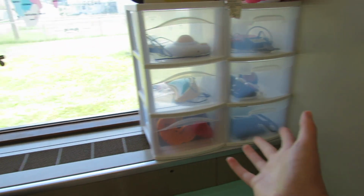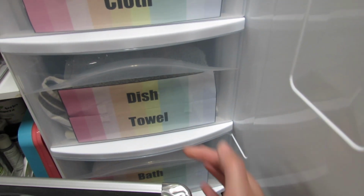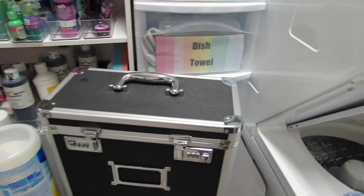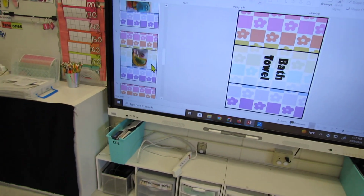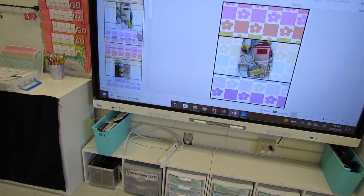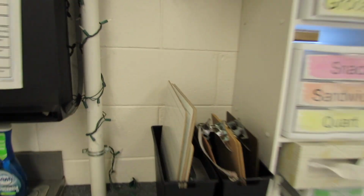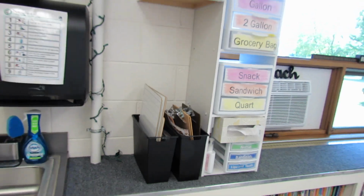I'll laminate the picture for the inside of the drawer because like these ones, it was getting all ripped and stuck on the stuff. So while I'm at it, I'll just make new labels for that too. Cute. Basically just decided to center everything in the middle like that. And I'll figure out what I want to do for these two. Used to be these were just underneath over here and it didn't have a label, but if I'm going to be labeling things, I might as well label that too.